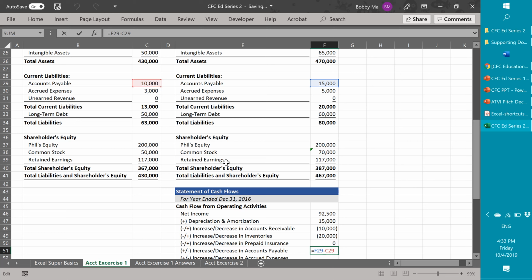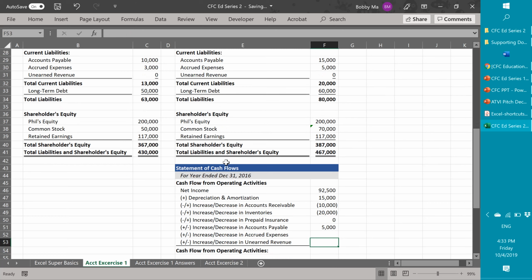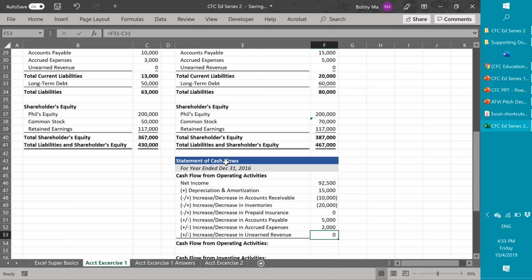And that represents an increase in cash. Cool. All good? So similar logic, just drag it down. And there we go. Oh yeah, unearned revenue did not get affected, so that's 0.